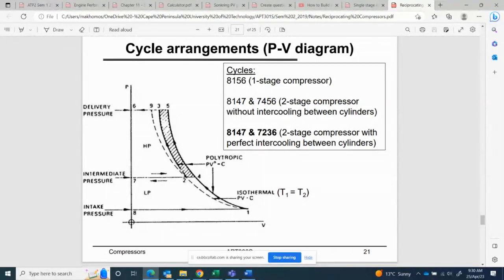Now from here again, you compress it again polytropically, PV^n is equal to C. This is the other one. Now, if we decide to compress it adiabatically, you can see from 4 to 5, this is the area where we are going to use excess energy to compress. So to avoid that, this shaded area is the amount of work that we save by compressing polytropically.